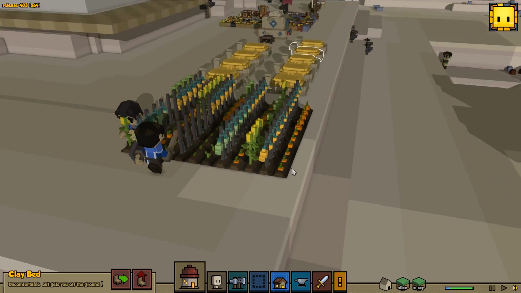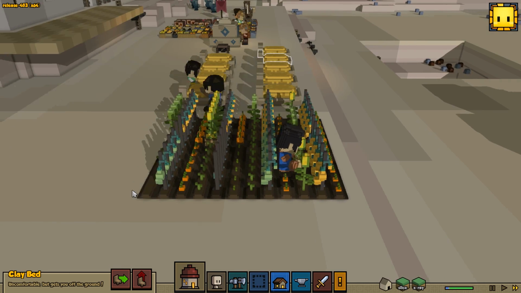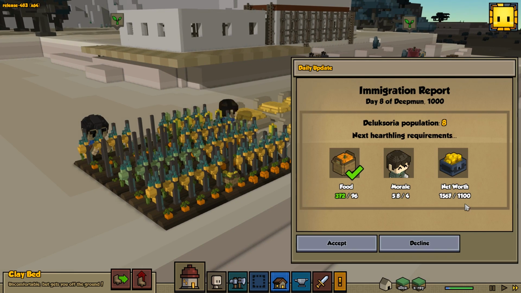Now, I was talking with some of you guys about the fields. The fields eventually become overused, and you should let them go fallow. And by letting something go fallow, hold on, daily update.